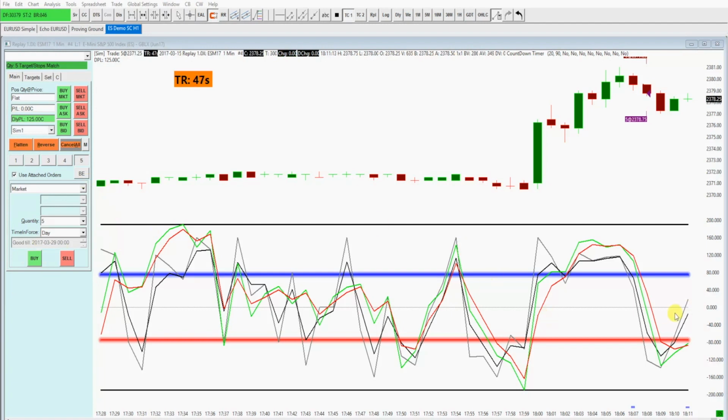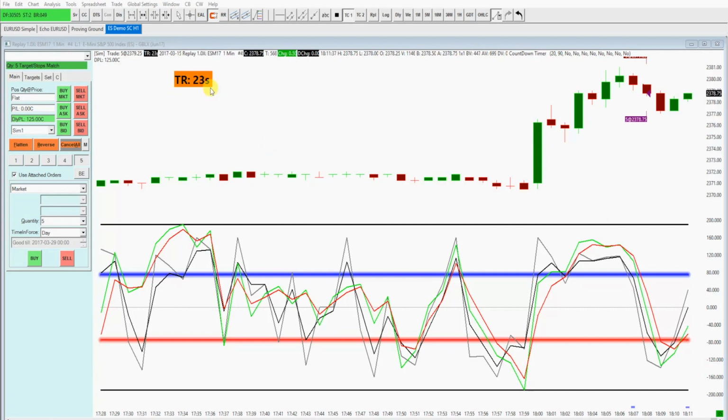Looks like we are starting to get a double cross back into the buy side here. Minors are crossed and entering the channel. Majors are also crossed and entering as well, but we've got about 38 seconds left. So let's wait for that time to expire, and then we're going to go ahead and put in our buy, and the same thing is going to happen. It's going to put us into the market, and it's also going to have our take profit as well. So let's wait a couple seconds.